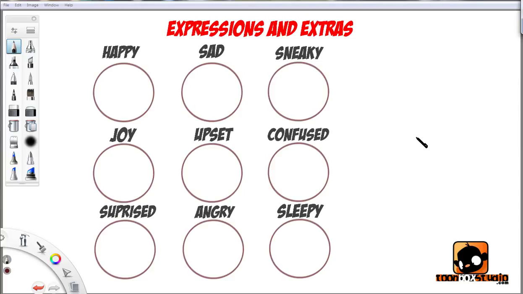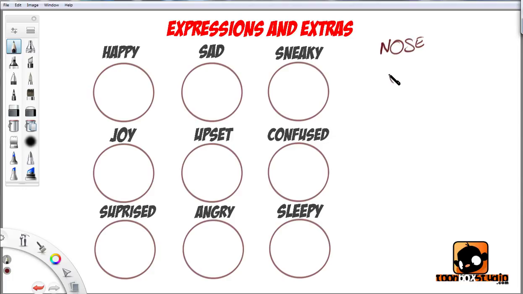Okay, guys, welcome to the final stage: expressions and extras. I'm going to start with a few extras here, just a few little tips for you guys to have, like a small, tiny library. Don't imagine anything special, just a few little nose features I might put down here for you, so that you don't get confused when you're drawing your character.